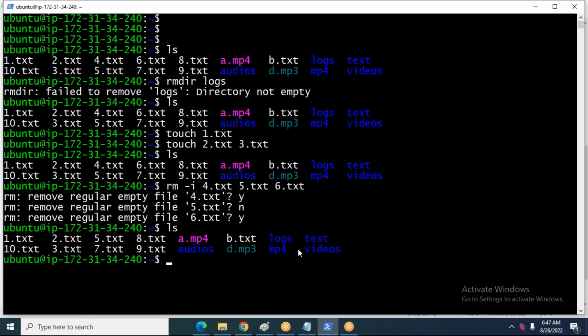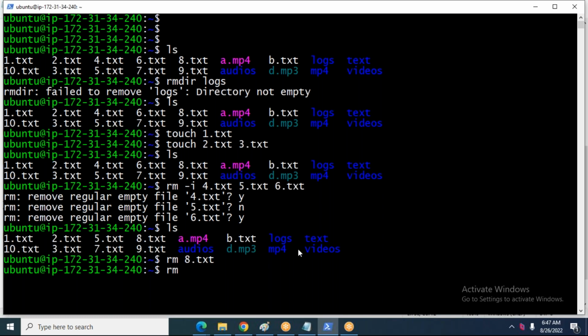Watch the list. 4.txt is removed. 6.txt is also removed. Like that, if you want to remove in an interactive fashion, use -i. Otherwise, if you don't want to take any confirmation, you can directly remove like this: 8.txt. It will remove without taking any confirmation.